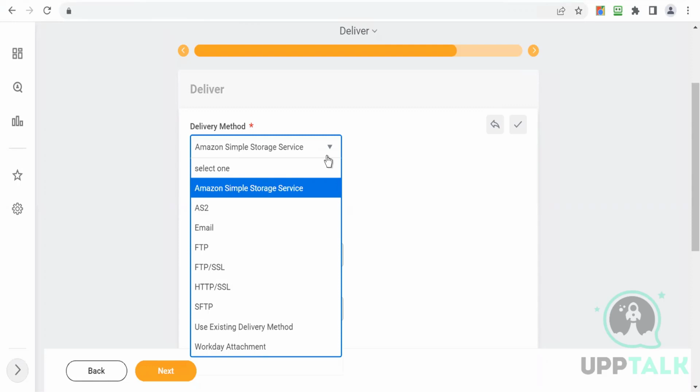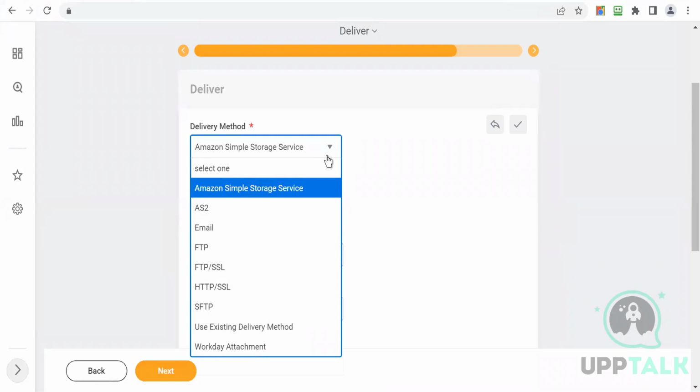So every vendor, whoever is using this, will have the option. Is that clear? The most used options to deliver any integration would be either FTP or SFTP.